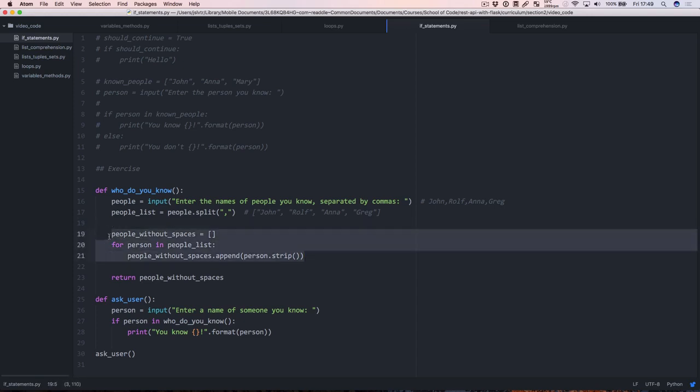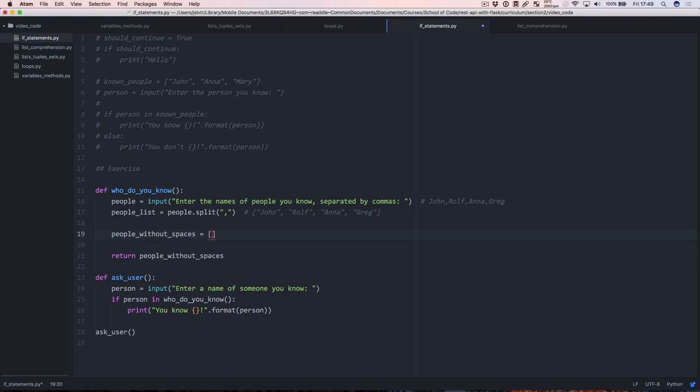The first thing that we can do is say people without spaces is person.strip() for person in people list. And what that's going to do is create a new list where the element is going to be the person without white space for each of the people in there.